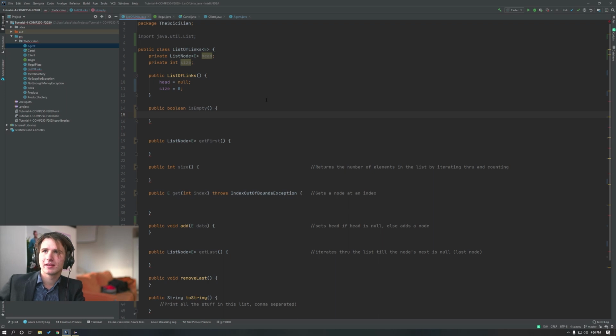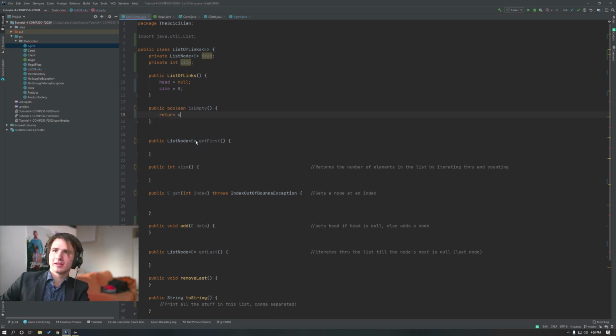That's right. So for our isEmpty method, that's another really easy method. How would you guys implement an isEmpty method? Check size. Yeah, you can check the size.